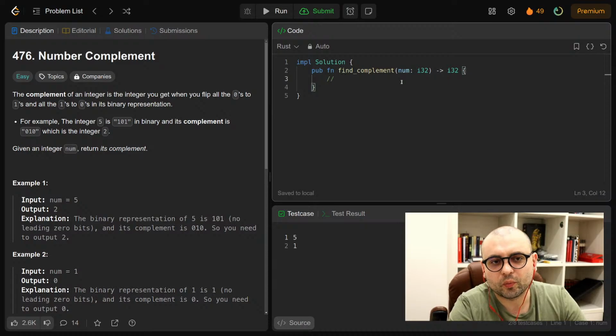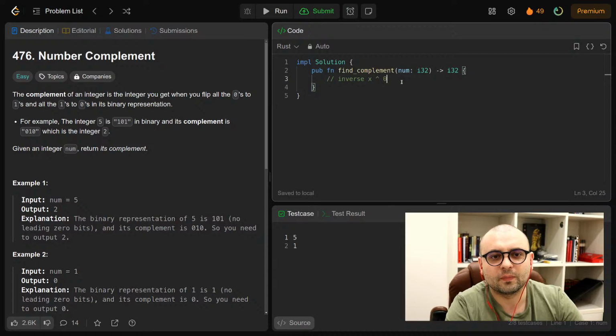We can shift them right and invert them. To invert a bit, we can use XOR.